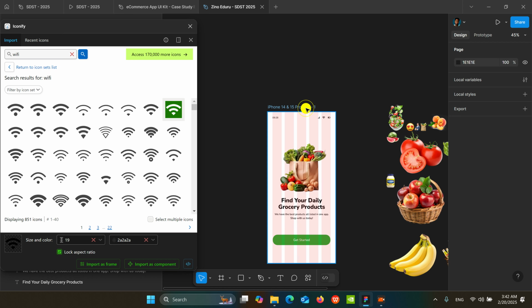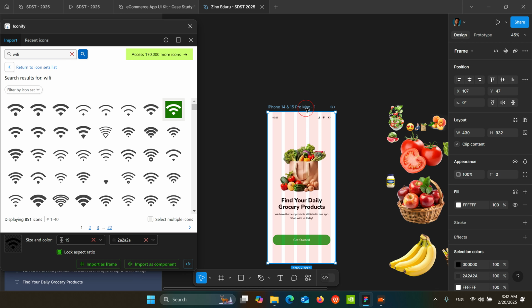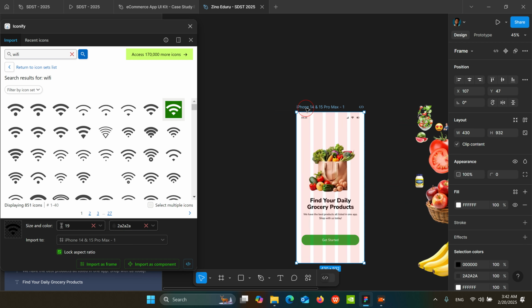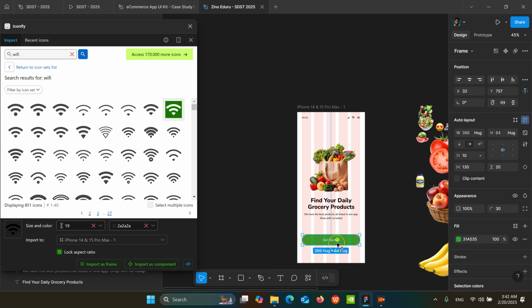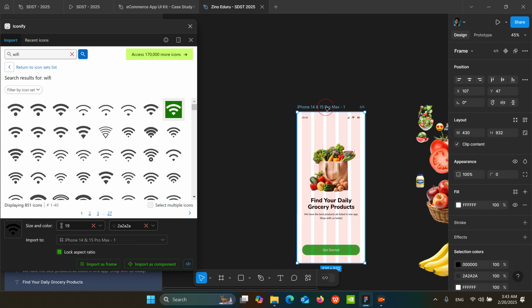Okay, so like I said, we want to duplicate this frame. How do we do it? Okay, so now let's bring this button down a bit. Right here. Okay, cool. So we want to duplicate the screen. How do we do it? Remember, you press Ctrl C, Ctrl V, or you press and hold Alt, and then you click.